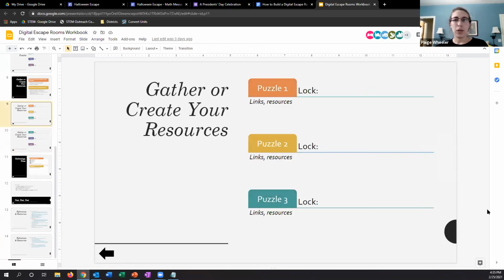We're going to go into breakout rooms, and you can go through this workbook, start thinking of how it can apply to something in your classroom. You're also welcome to jump to those reference pages if you're completely new to digital escape rooms and you want to look through some of those blog articles or try out some of the other samples. Feel free to do that, and we'll come back in 15 minutes and see where we are, what questions you might have, or thoughts or comments, any of the above.